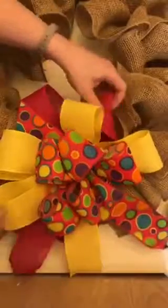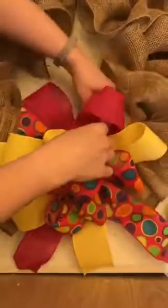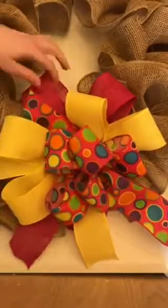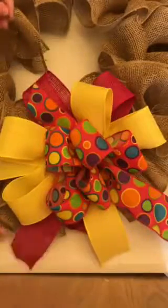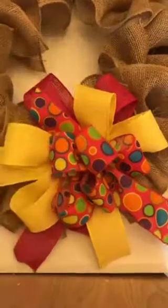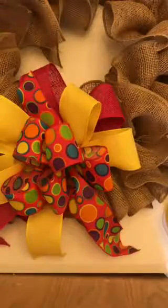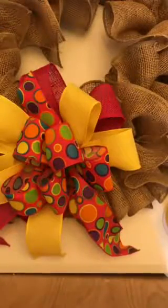And then put your tails where you want them. Move your loops around where you want them. So I like having tails come off all different directions, especially when I'm doing a multi-layer bow like this. So that's what the bow looks like on there. And I will add some more of the burlap to make it even thicker. And you could add more ribbon throughout if you want to. This is just a simple way to do it.